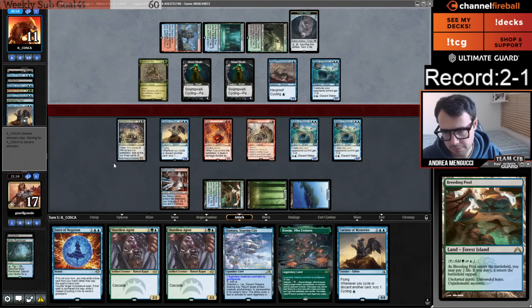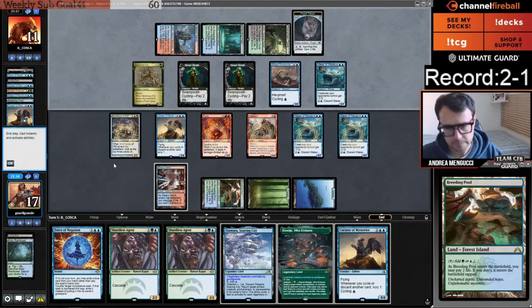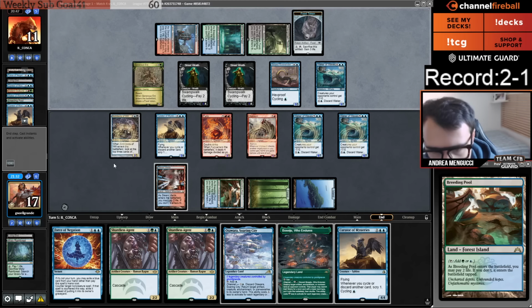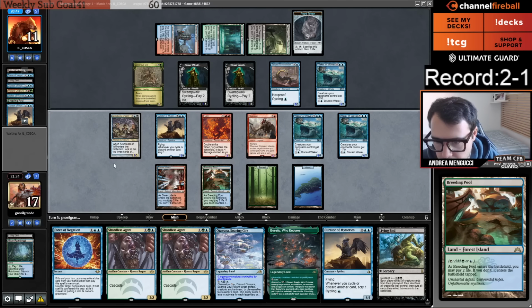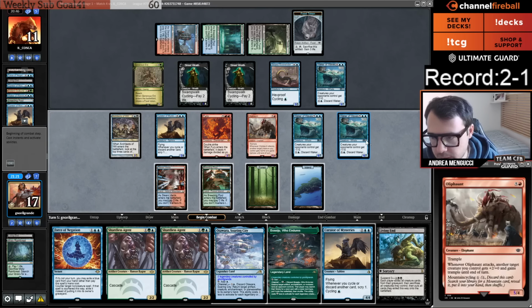Well, I also had a couple of... I had the one flyer as well. Not sure if it was a good play. Okay, let's go. I'll draw and I will attack. How do I attack? Let's go to combat. I want to attack with the 2 whales.